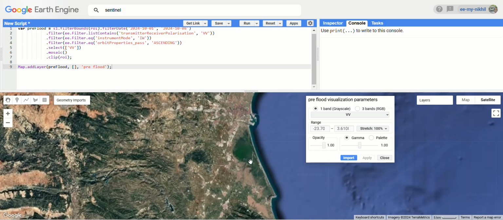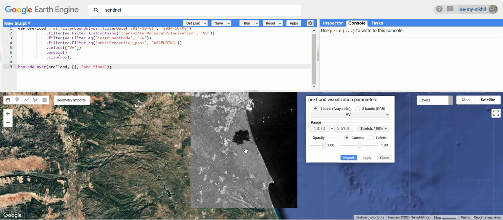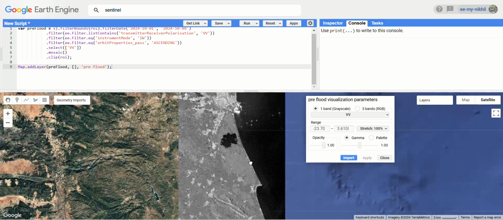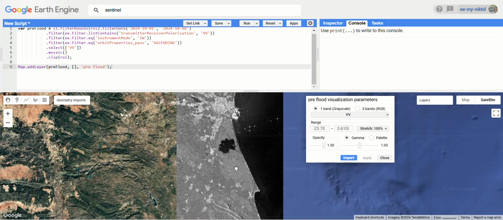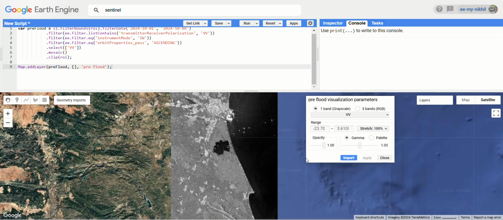So whatever the dark areas having the low reflectance, there is an absorption of more amount of electromagnetic radiation, and the gray color and the white color is indicating that there is a high amount of reflectance. So this SAR data is particularly more sensitive to roughness of the surface. So the water bodies, as we can see, there is not much roughness or texture alignment to be seen. So it is having the low amount of reflectance.